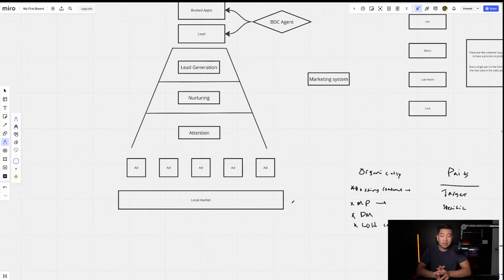So realistically, you have to understand that only 3% of the market at any point in time is looking to purchase, and that goes for a majority of marketplaces. So if you actually statistically add up the math, you guys can look this up, I believe it adds up to be around 2.7% of the marketplace is looking to buy at any given point in time across any given month and any given state.